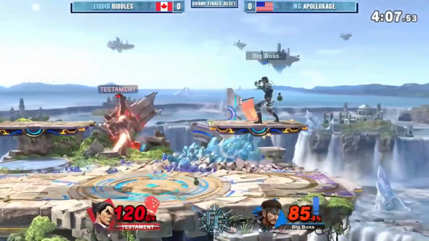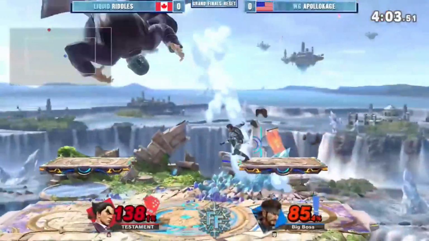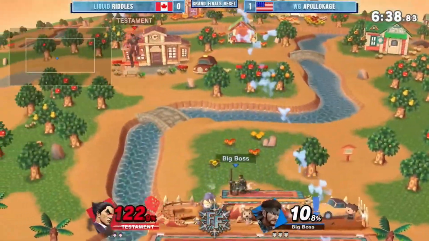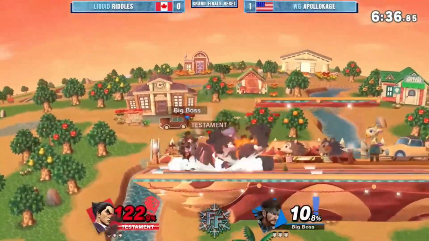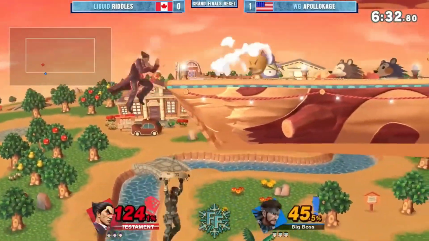Shield so low from Riddles. Yeah, and the low shield is like candy to a Snake player. C4 gonna get the job done. Yeah, dude, AK is on fire. Even when the rage becomes active. Okay, well, this will be something that you can do wrong.